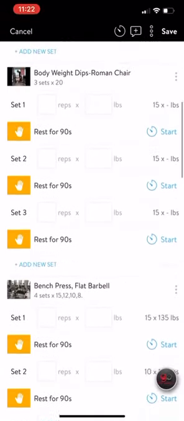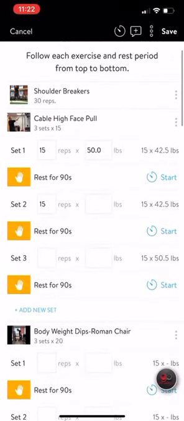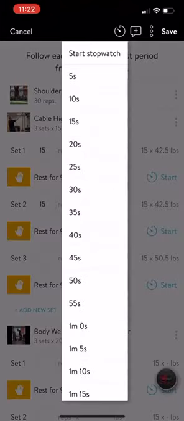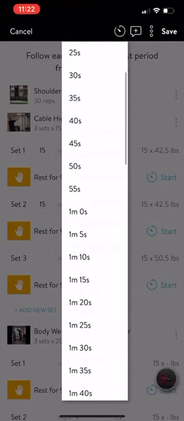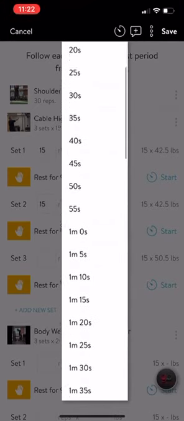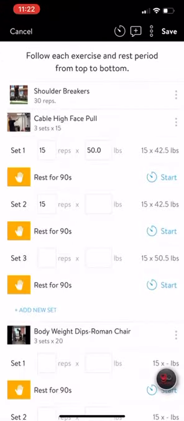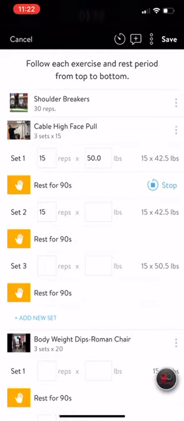If you look up here at the top, the upper right corner, okay, if you've got to cancel out, you can cancel out in the upper left corner. In the upper right corner, you'll see this little clock symbol, okay? That's just a timer. So if you need a break, say a 60-second break, I do recommend using this, and even the breaks on the rest, because you think you know what 90 seconds is, but you really don't, especially if you get lost on your phone on Facebook or Instagram. You can always hit this.